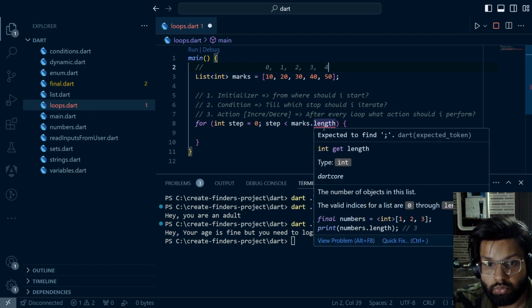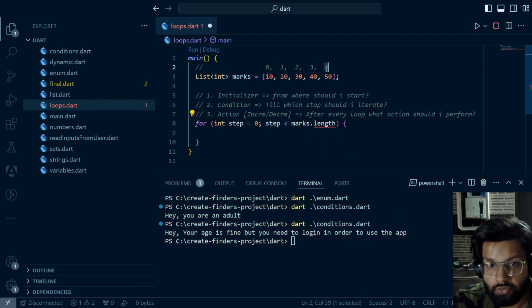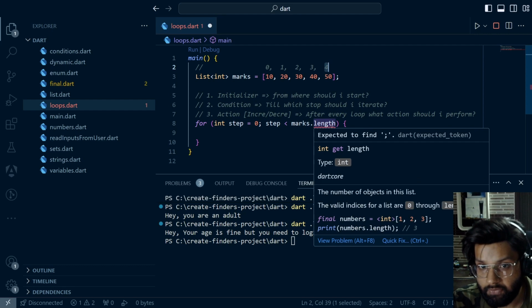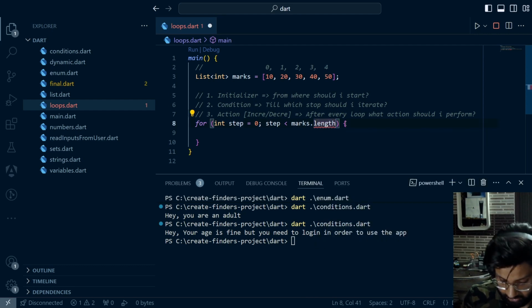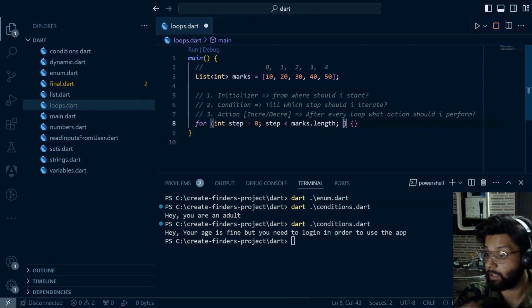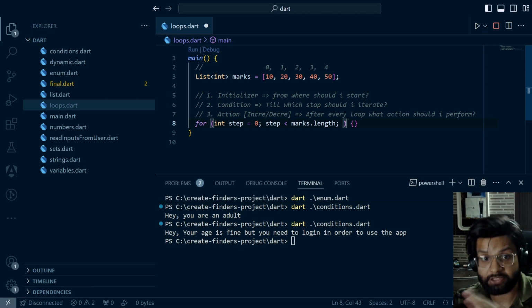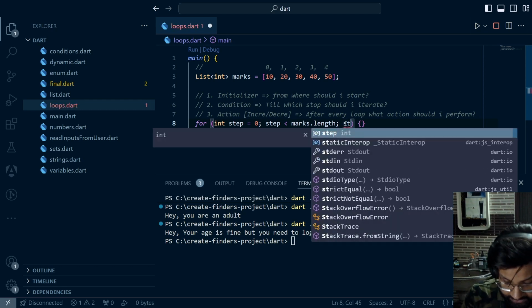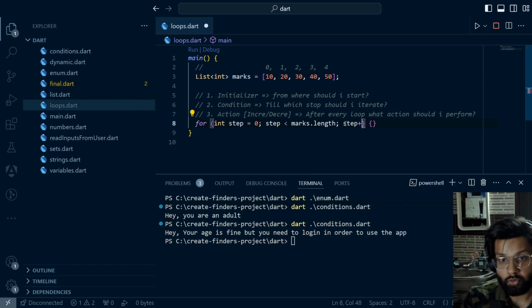So the length is 5, but my last step would be 4. So 4 is less than 5, which is fine, and that's why it will start printing my values.